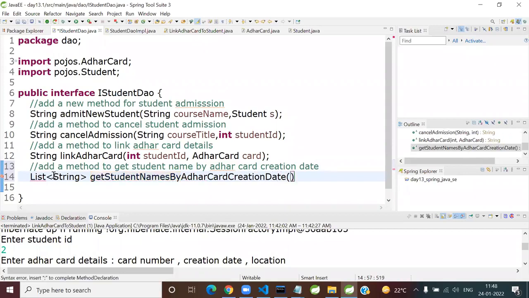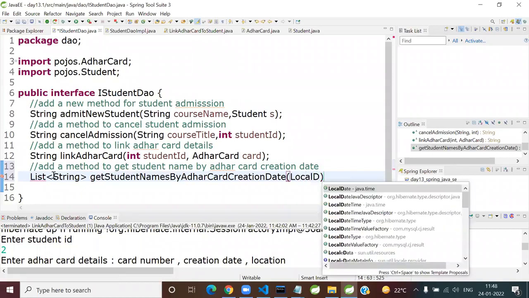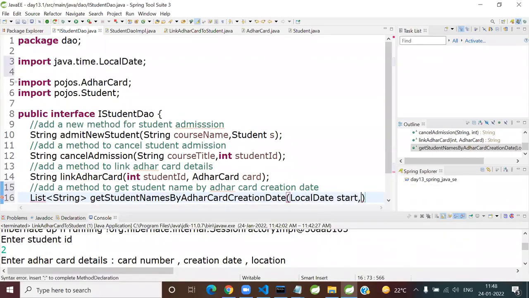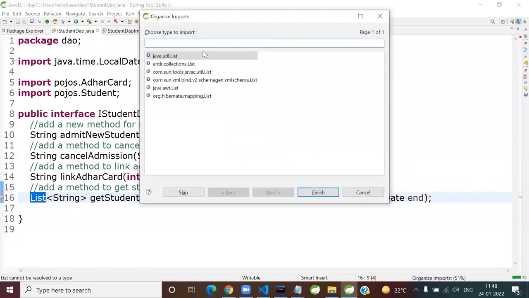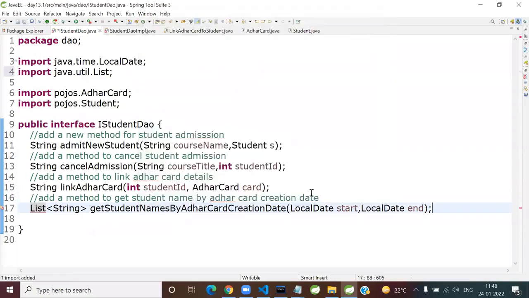And here, all I'll be taking from the user is the range. LocalDate start, LocalDate end. Are the inputs clear? Control Shift O, java.time, finish.